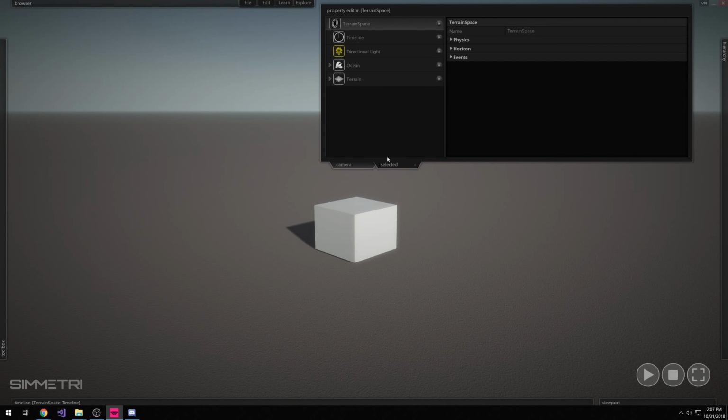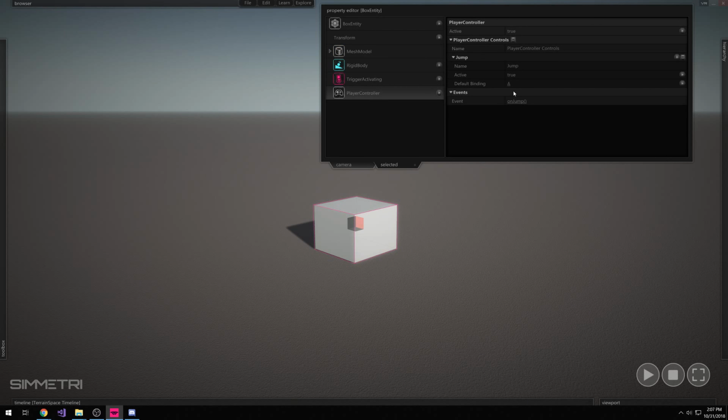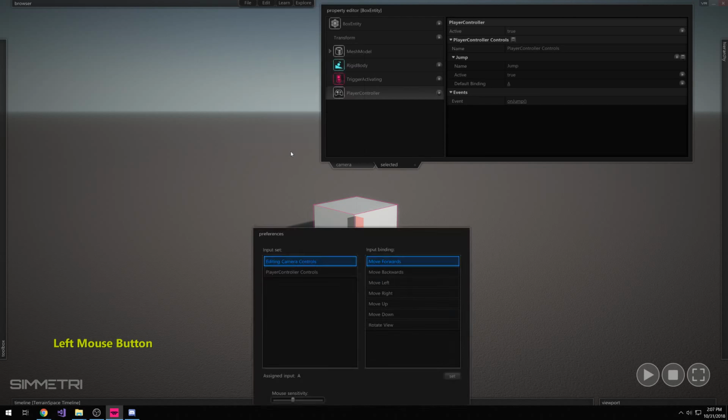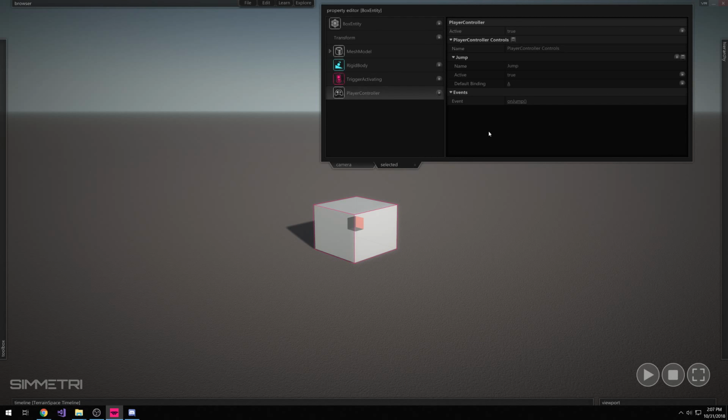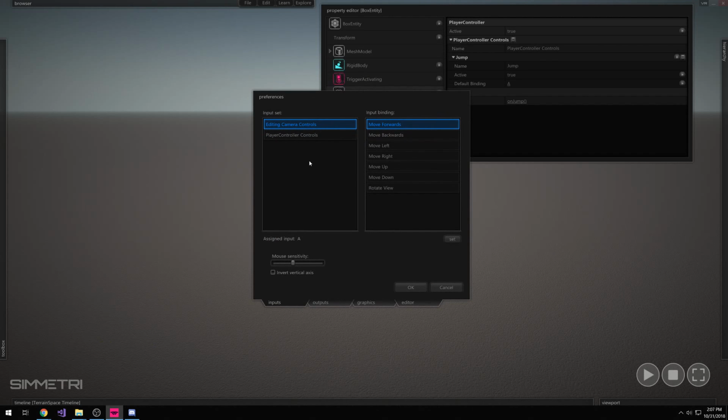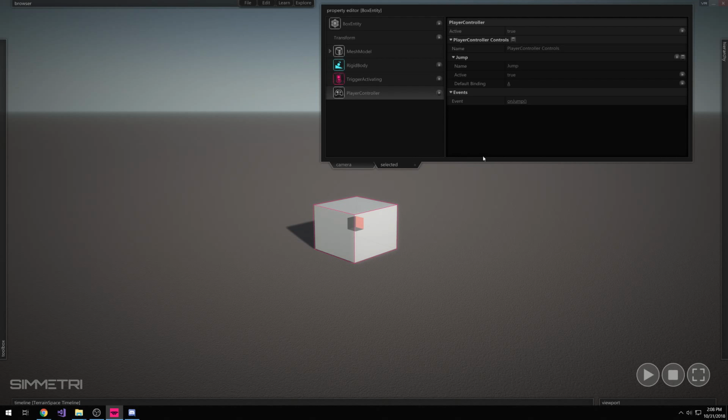So that's why when you click on the player controller, you have this default binding. That's that initial serving suggestion for the user, and then people can override that by going to Edit Preferences and setting it here. So just be aware of that dichotomy. Because sometimes, if you already have something called Player Controller Controls that you've already bound in the past, it will use those bindings, not the default one, if you've already overridden them. So just be aware of that. So we're popping the stack. We're going back to where we left off.